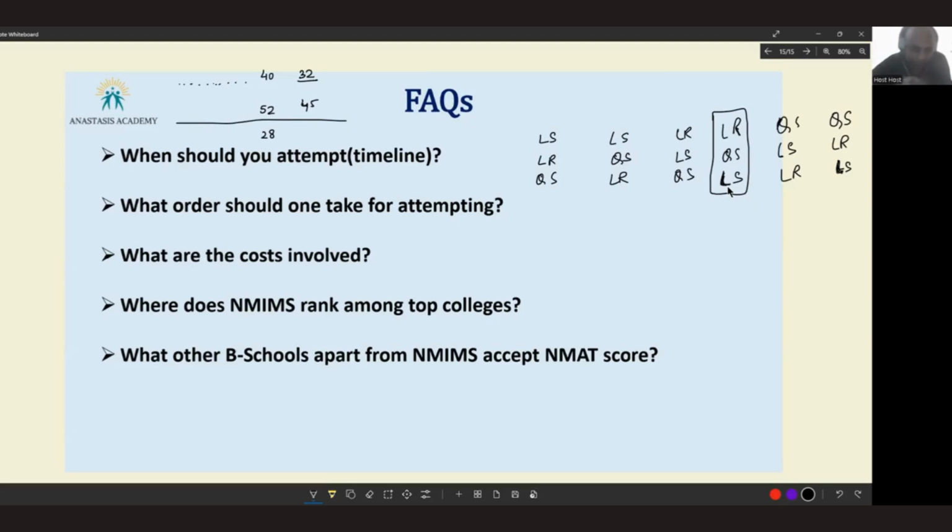Not that I dislike it, but I dislike the most the logical reasoning section, because this requires a lot of brain work, especially with critical reasoning thrown in, and there are also arrangement based sets, and reasoning based sets. So I need my freshest mind to be available here, and I need my simplest section right at the end.